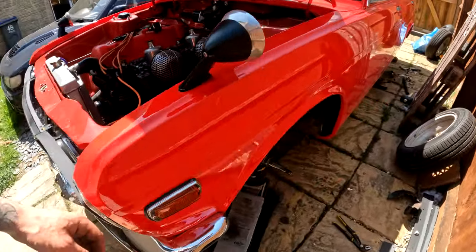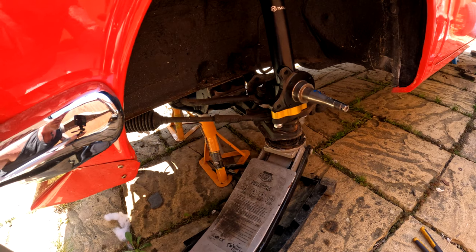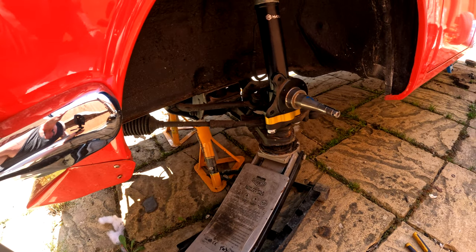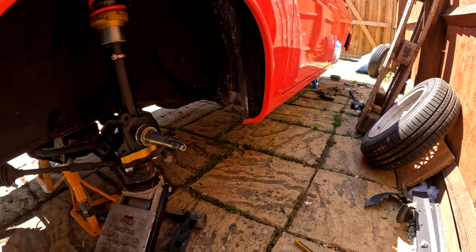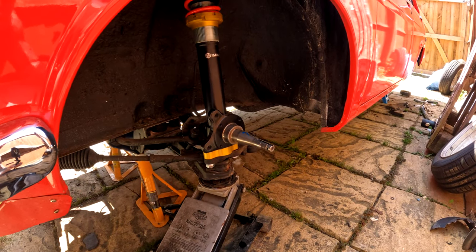I don't know how much lower that's going to sit. I mean, it looks much lower, in fairness. So we will probably have to adjust it, obviously, because the rear end's not lowered. But we'll see how low this sits with the new wheels and how it all comes together and how it looks in the long run.